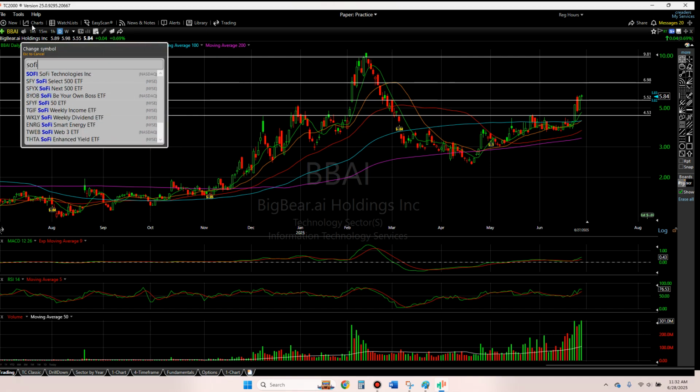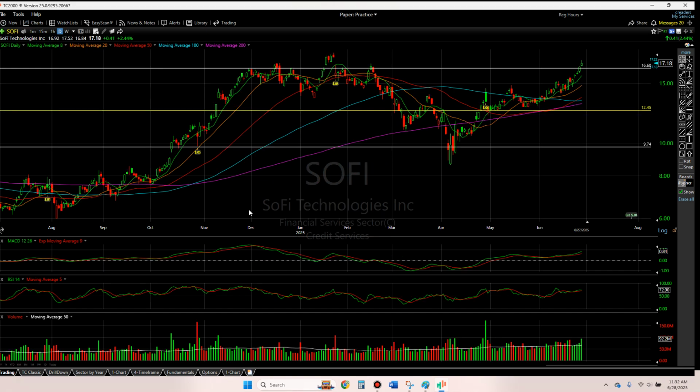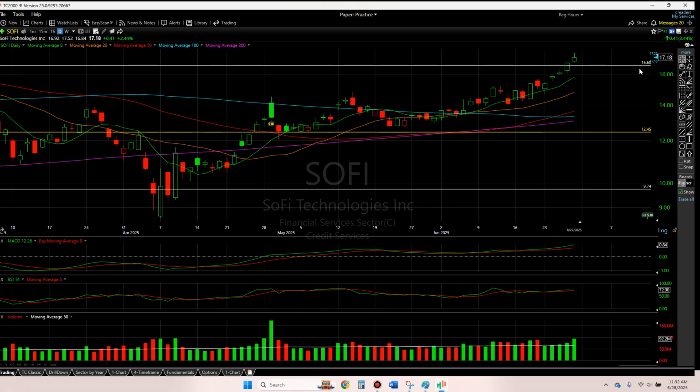SoFi is really good at going up slow and steady. And what that does is it never makes the RSI get crazy high. It lets this thing do really well when it's only at or near the line. Most stocks need to be significantly over the line to go from a 13 to a 16, 17, right? This one just barely needs to be near the average. So SoFi does so well with slow and steady.